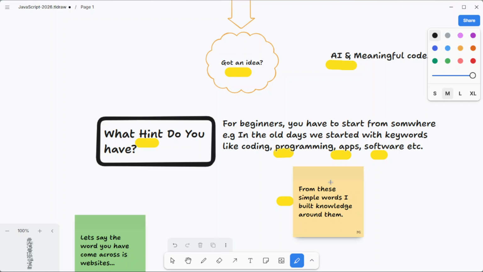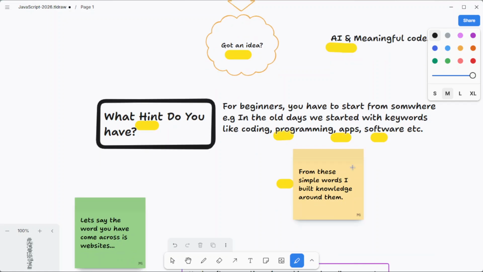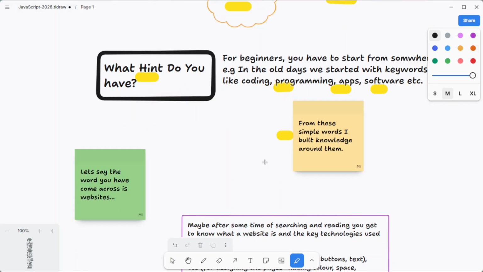For example, for me, when I searched, I first got into Java, but couldn't do much with Java. And then I went to Python. Just as you know, when you are not sure of what to do, you keep on navigating and trying out different options, until I got to web applications. And with web applications, there is no way you can talk about such application without talking about the website. So we are on this screen note here.